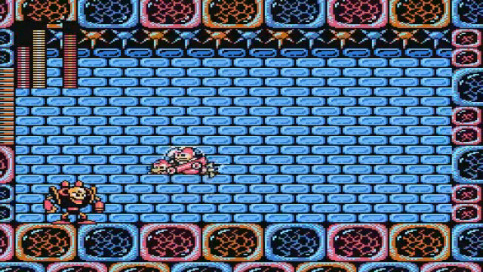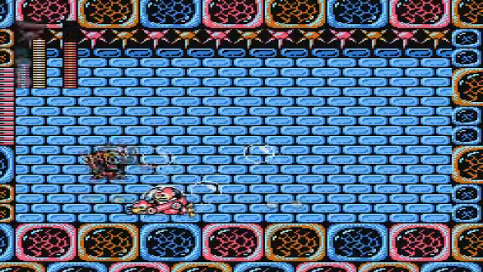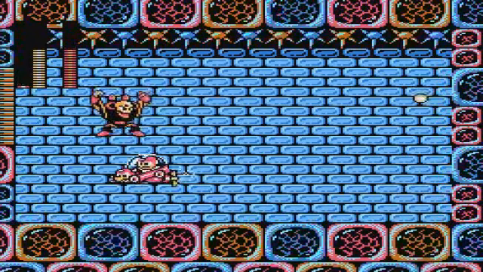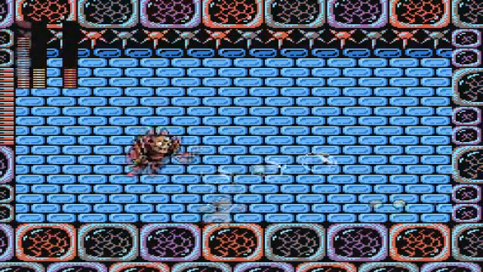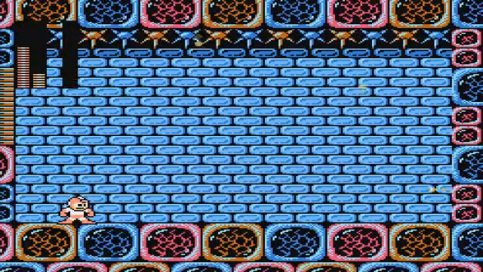What? Ow. Apparently Rush Machine does something to him. Well, I'm out of it anyway. I think he's weak to Spark Shot. It makes sense since he's underwater. There we go! Screw the heck out of you!